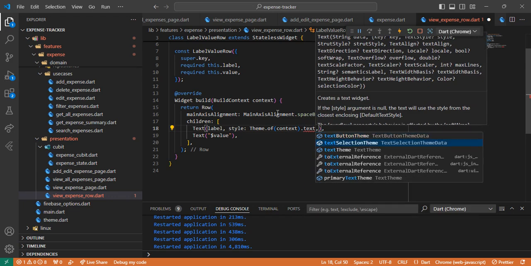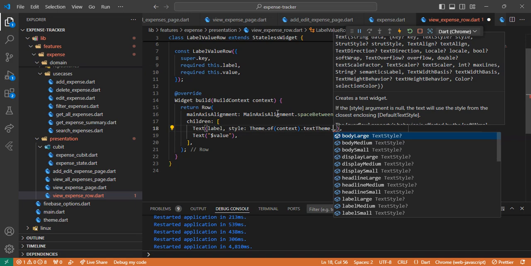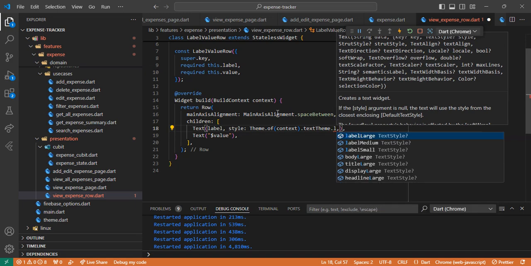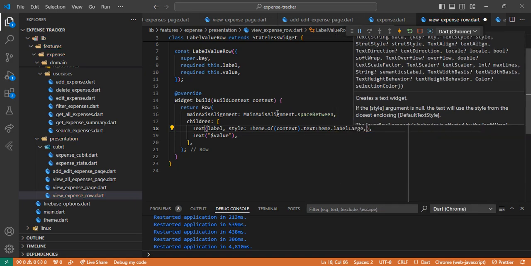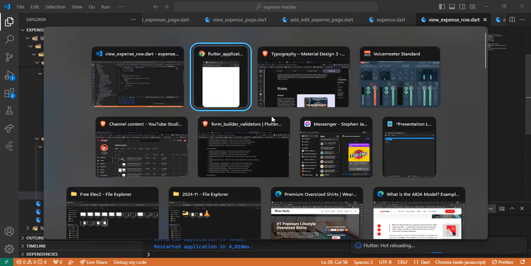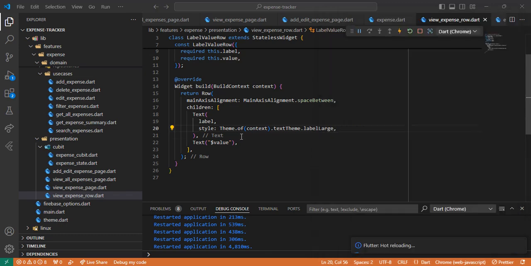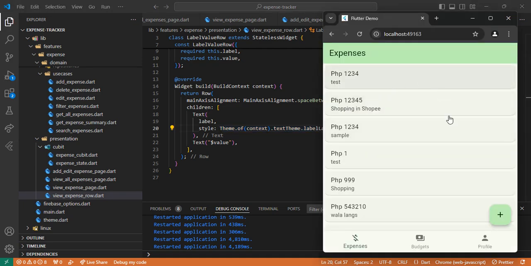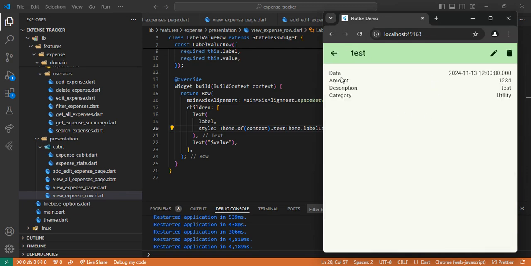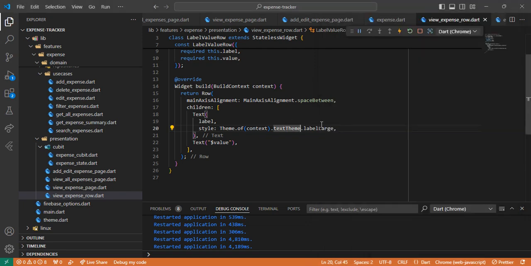So text theme, and then gusto ko siyang label large. Yan. So think of this like etong text na to naka H6 siya. H6 kasi yung H1 is yung pinakamalaki, yung pinaka small is H6 if I'm not mistaken. So yun, now you can see di siya halata, no?